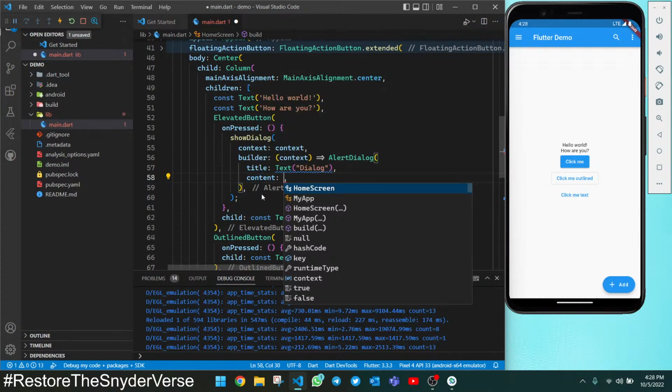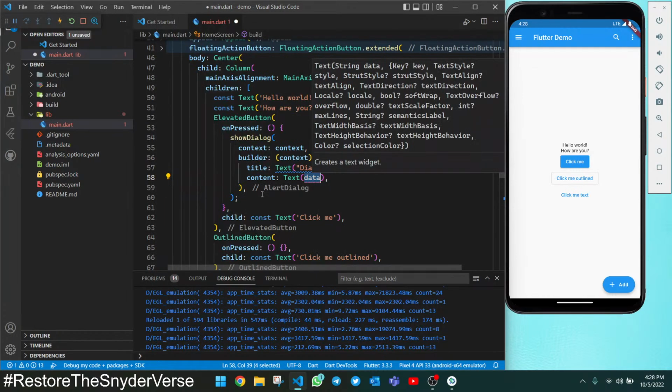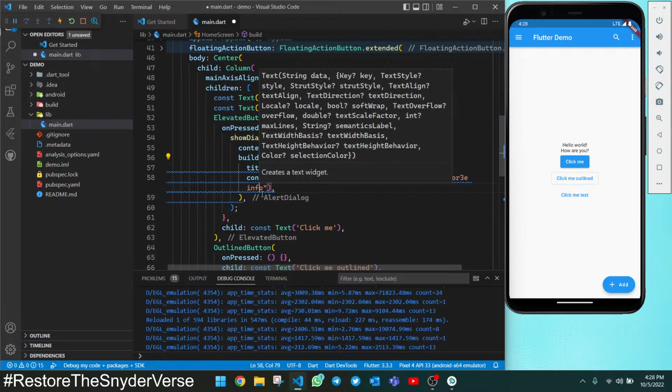Content needs a widget, so I am going to add some more text like this is a dialog. Here you can add more info.